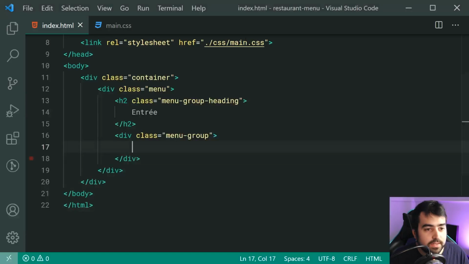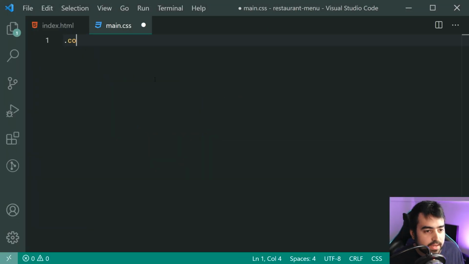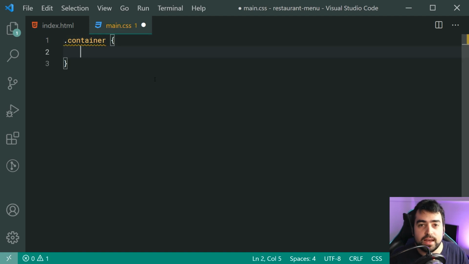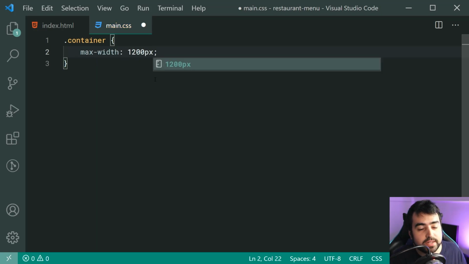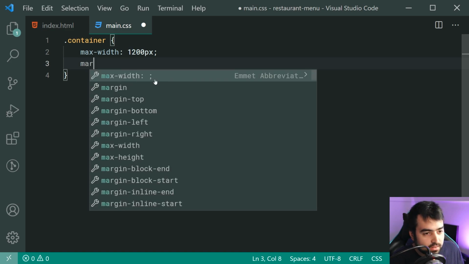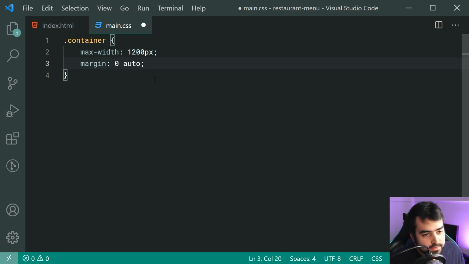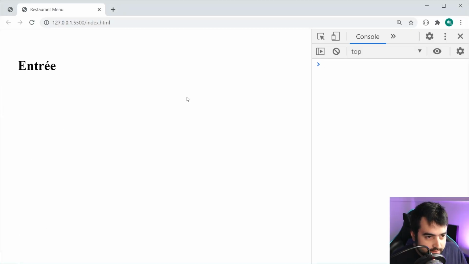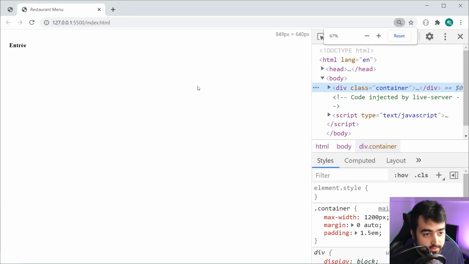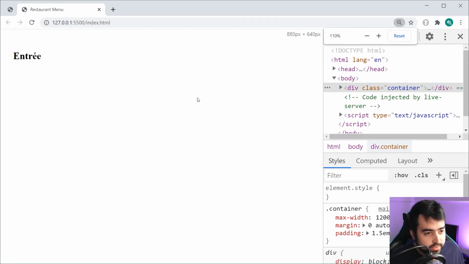So in the CSS, we're going to firstly target the main container class. Like I mentioned earlier, if you already have a main container for your web page, this step can be skipped, but in my case here, I'm going to set a maximum width of 1200px for my entire page. We're also going to say a margin of 0 and auto. This will ensure that it gets centered, okay, so horizontally centered, and some padding of 1.5em just to create some space along the edges of my page. So saving this, we get something like this in the browser. Obviously we get that space, that padding, and of course it is also centered, as we can see right there. Okay, cool. So moving on.